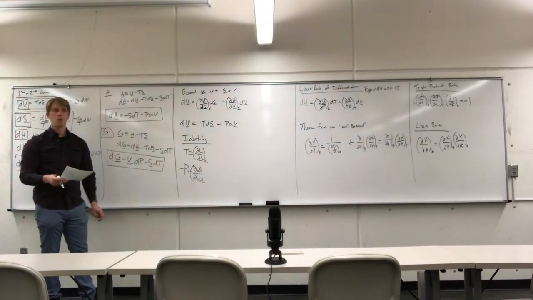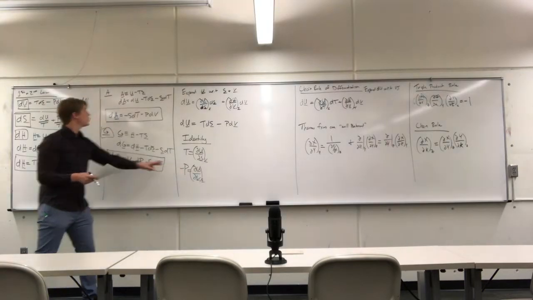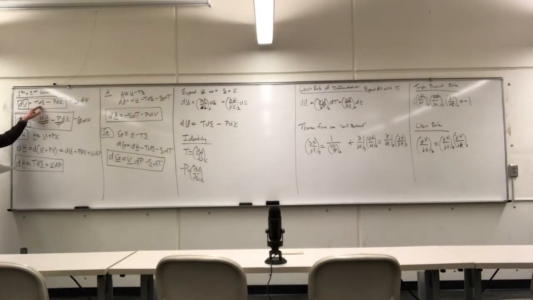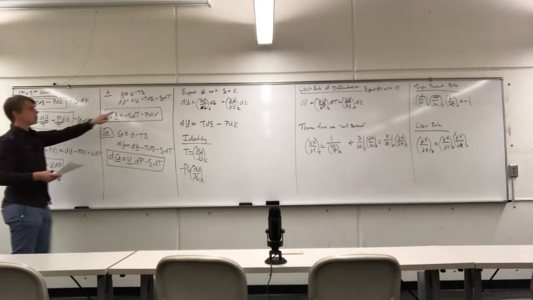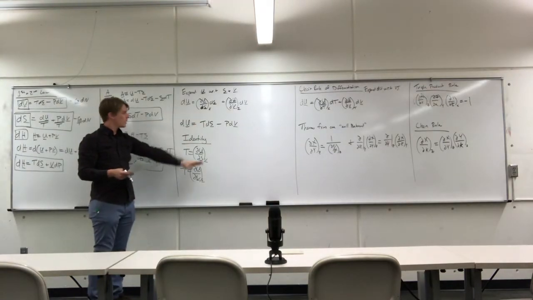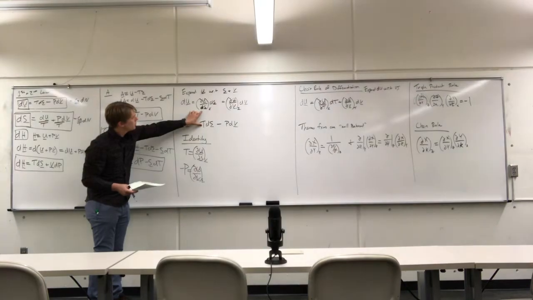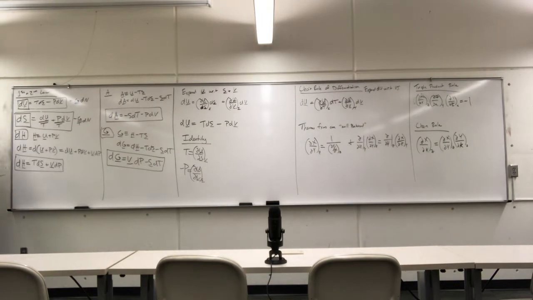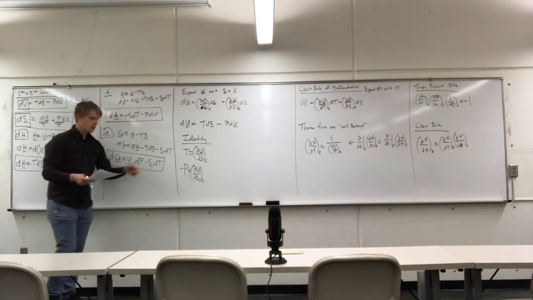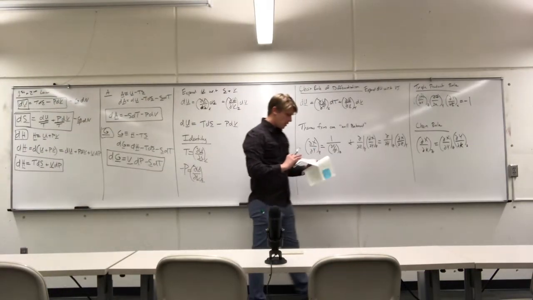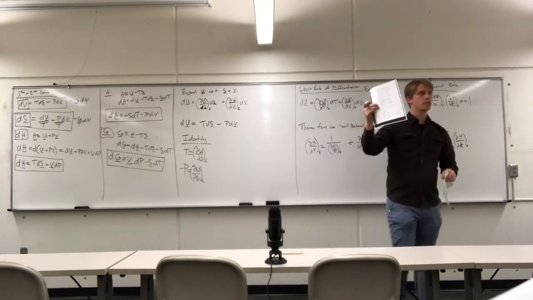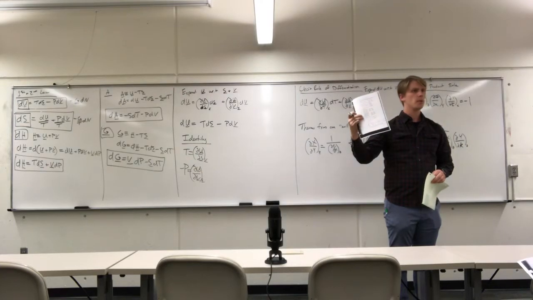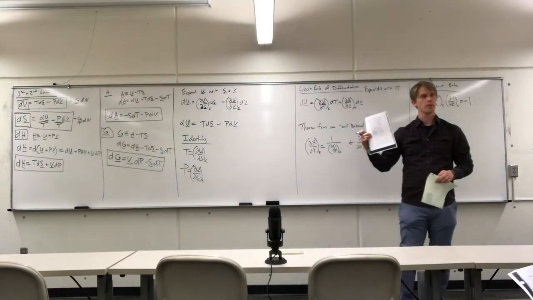We can derive several more of these identities by following exactly the same procedure. We have the combined first and second law. U is a function of entropy and volume, so we expanded it with respect to entropy and volume, and we came up with two identities: temperature is equal to this, negative pressure is equal to that. We could follow exactly the same procedure for all these other equations. Expand enthalpy with respect to entropy and pressure, expand Gibbs with respect to pressure and temperature, and you'll see on your sheet you have thermodynamic identities. Those are how all of those functions are defined. These are new relationships that relate different thermodynamic properties.